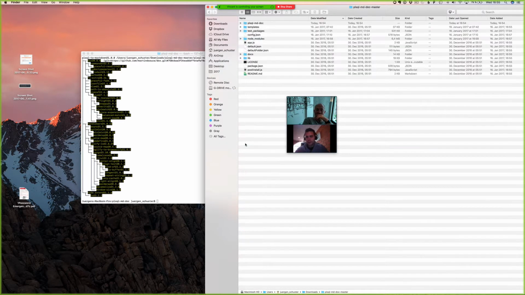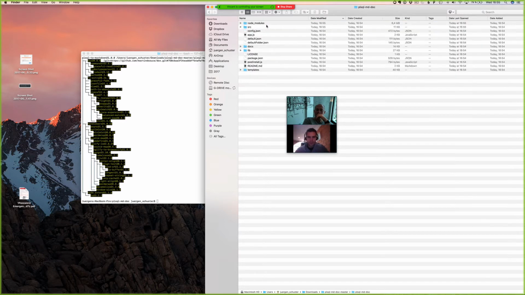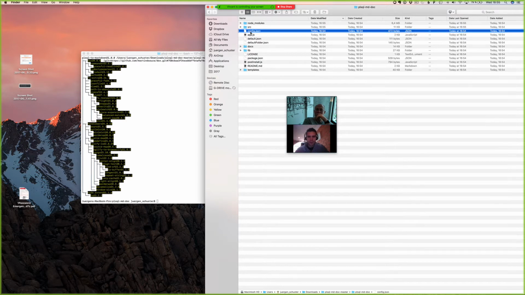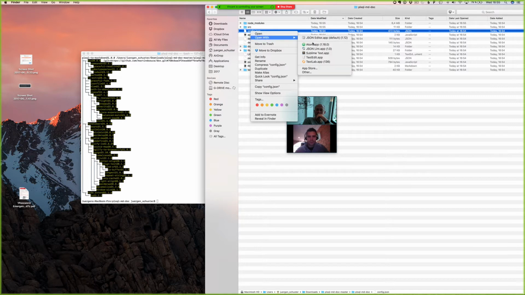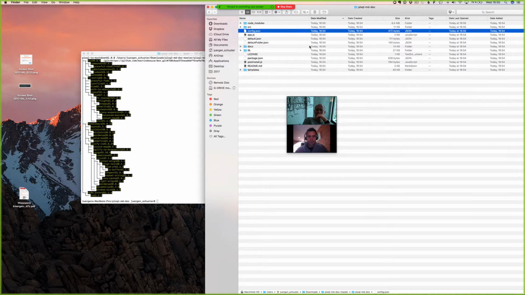So we're gonna hop onto the directory and go into the configuration file, which is this one. Open with Atom. So what were you using before Atom?